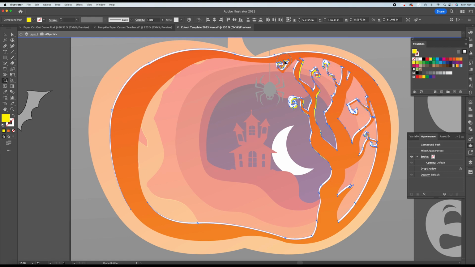But the reason why the white is staying and the yellow is leaving is that the white represents the highlighted areas. This yellow area is being considered the shadowed areas. Which, if you want to get more advanced variations of this paper cutout, yes, you could absolutely keep the yellow in certain ways. But right now, this is more of a distraction than anything.